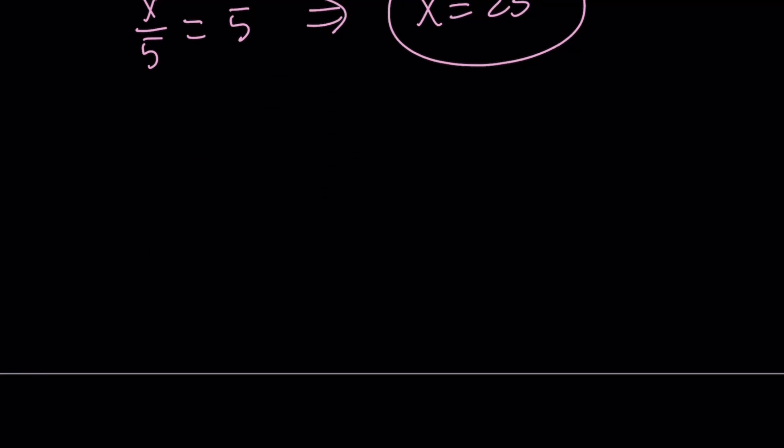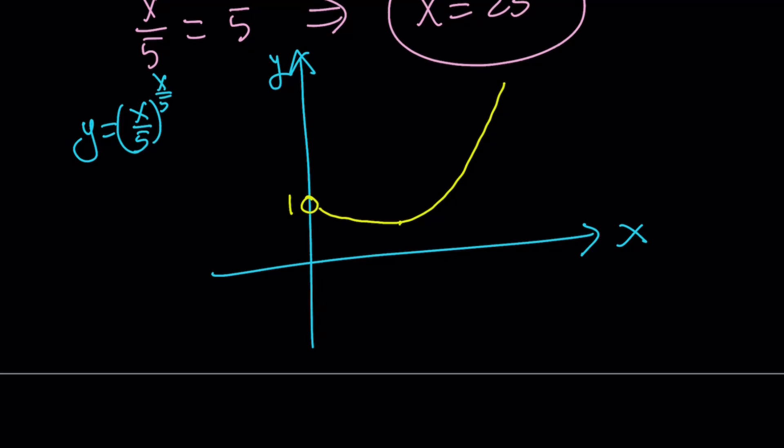Yesterday, remember, we talked about the graph of y equals x to the power x. So, this should be fairly easy to examine. This is y-axis. This is the x-axis. This function is not defined at 0 because 0 to the power 0 is indeterminate. We don't know what it is. If you're doing limits, you probably know what I'm talking about. But at 0, if we had a value, it would actually equal 1. But we don't have a value at 0. Our function is going to decrease and then increase. Is this similar to the graph of y equals x to the power x? Yes, it is. It's just a little slower. Very relaxed. So, it's going to go like this. It's going to decrease and then increase.